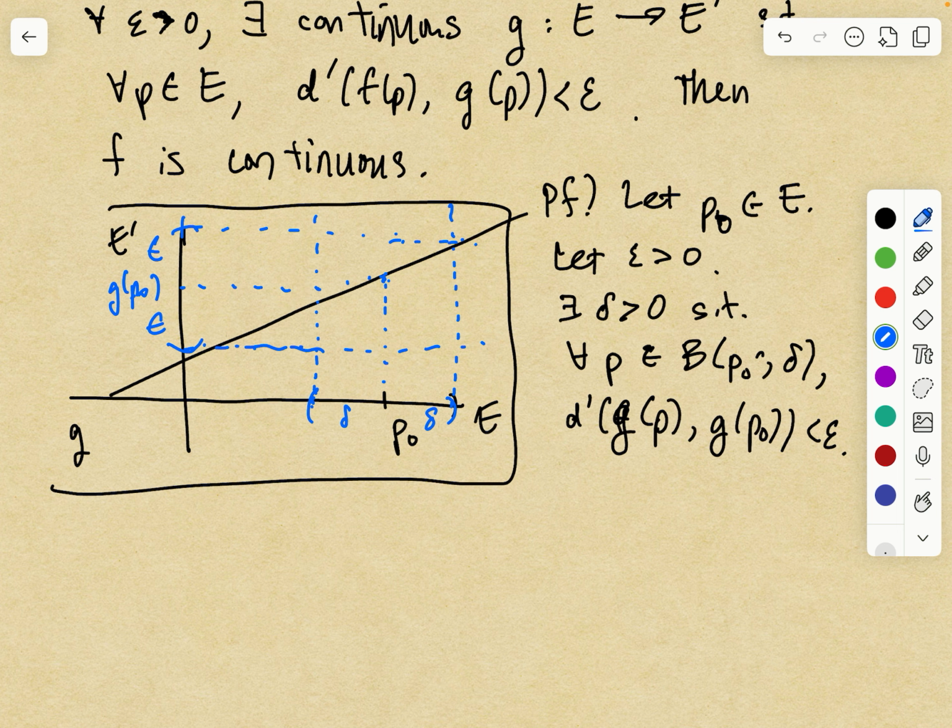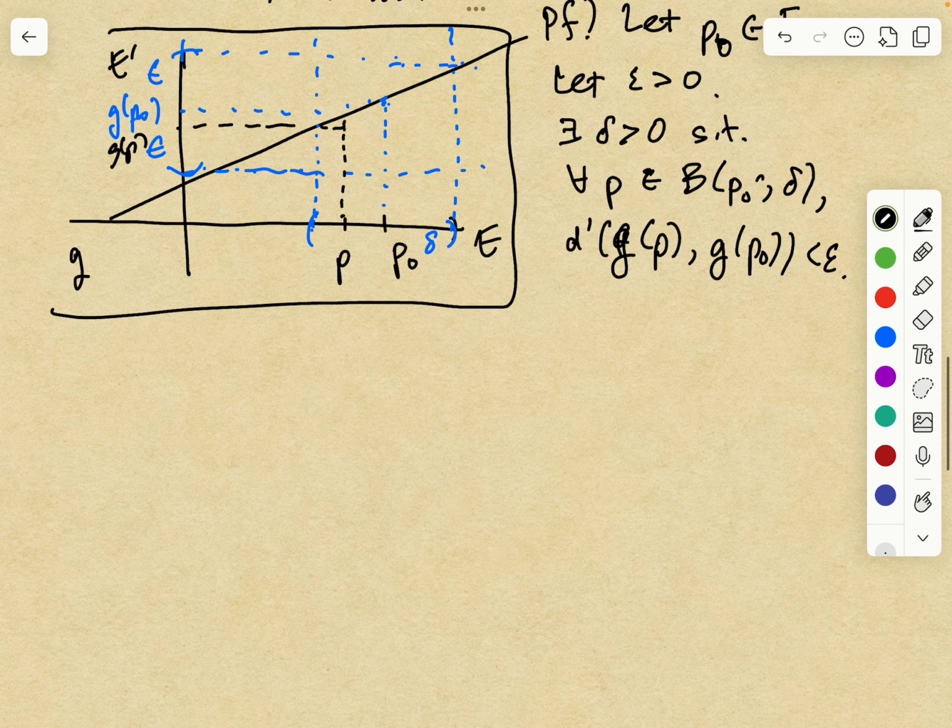So now you have this f, right? g is continuous, and you have this function f, and you know that f is never too far away from g. So let's just put in a random point p here. Okay. Should I just draw a different picture? This might be too crowded. Let's say I have a p here. So I have this g of p naught, and then I have this g of p here. Yeah, this is a little too crowded. Okay, maybe I'll draw a different picture.